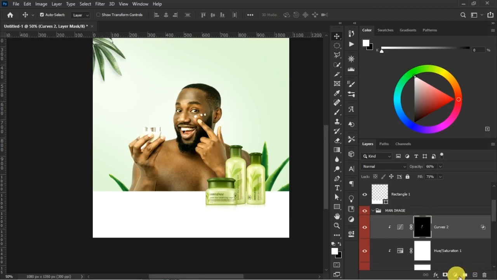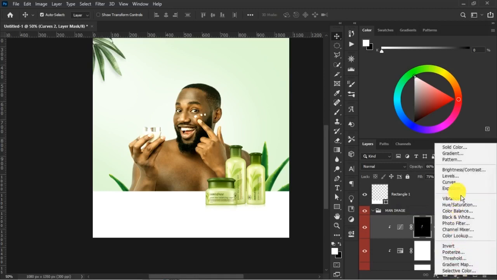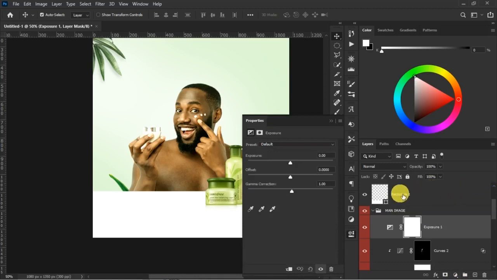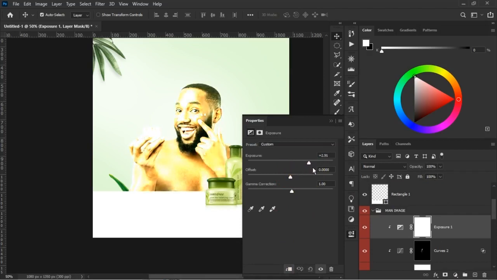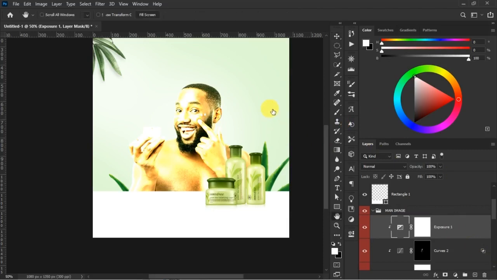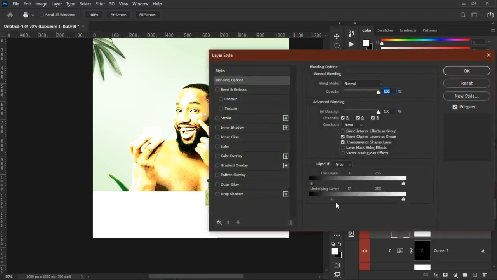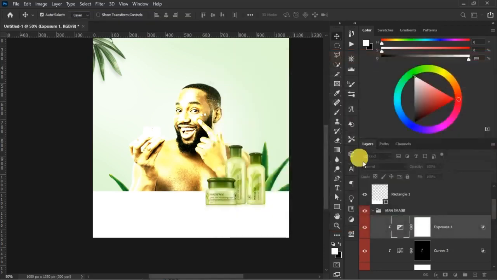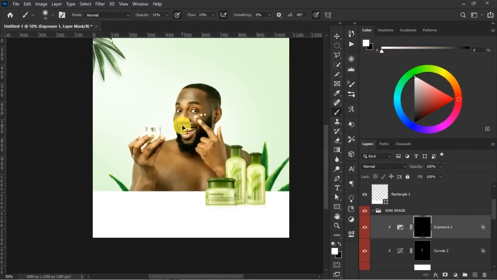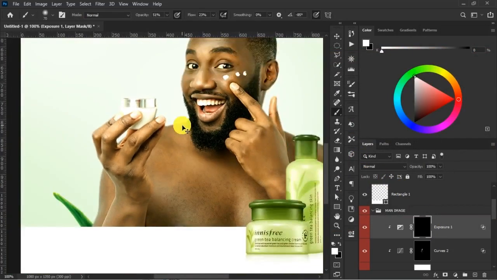Now for the overall, we create a new adjustment layer, that is exposure. Create an exposure adjustment layer, and we just draw. Okay, click this first and pull this around that point. Something very bright, though we're still not spoiling anything. So we also double tap and go to the blend if option and break this apart again with Alt selected on the keyboard. Just break that apart, and okay, so hit OK. On the layer mask, hold Ctrl and press I to flip. All right, so zoom in. No, that zoom is too much.